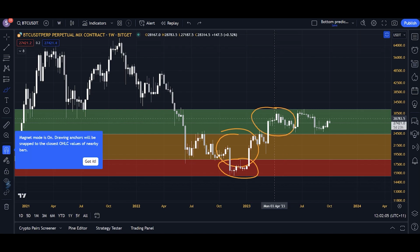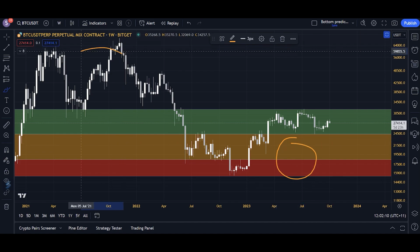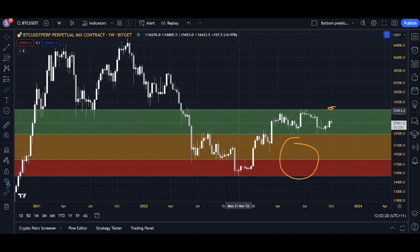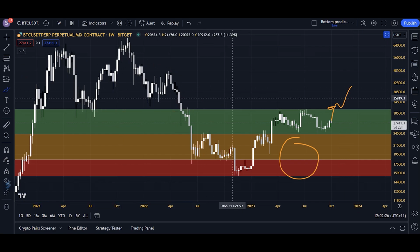We are kind of in a bit of a no man's land situation. We are between the bear market ranges and the bull market territory. Above 32K, above this green box, is where we saw the vast majority of the gains in the 2021 bull market, or at least the vast majority of the time we spent in the 2021 bull market around that region. And so getting above 32K would honestly get us back into territory we saw during the bull market, which would be very, very good.